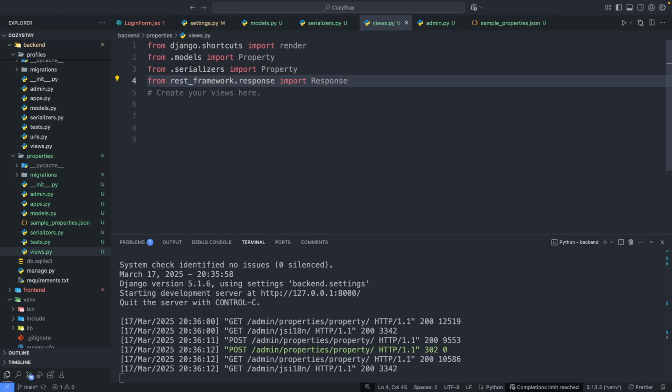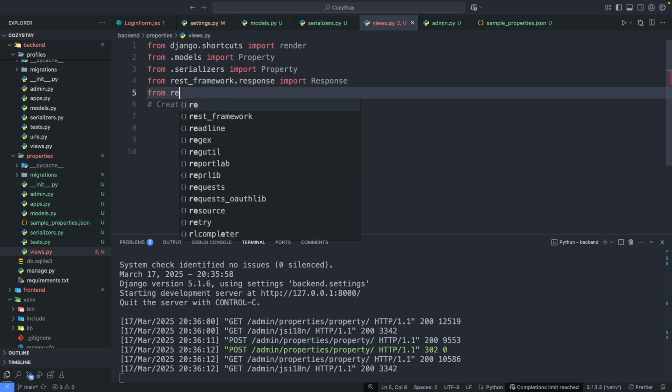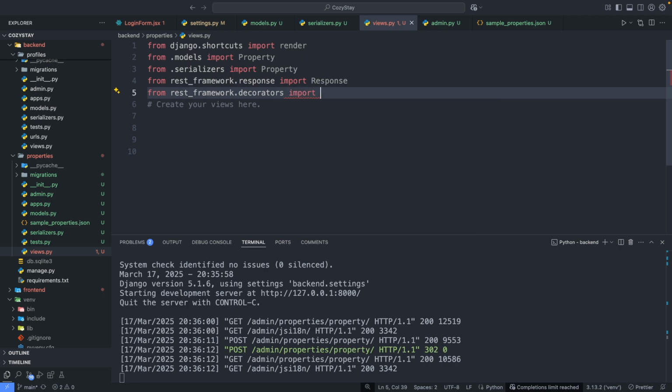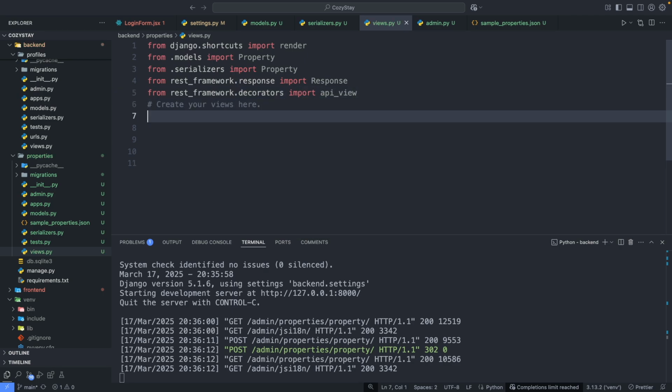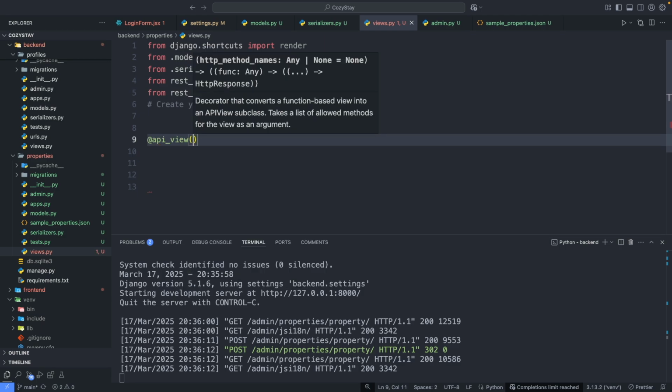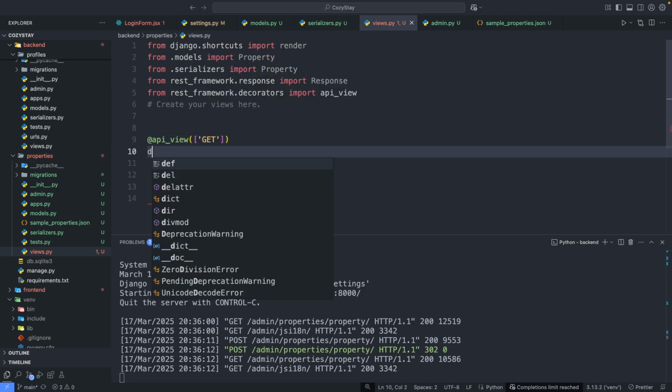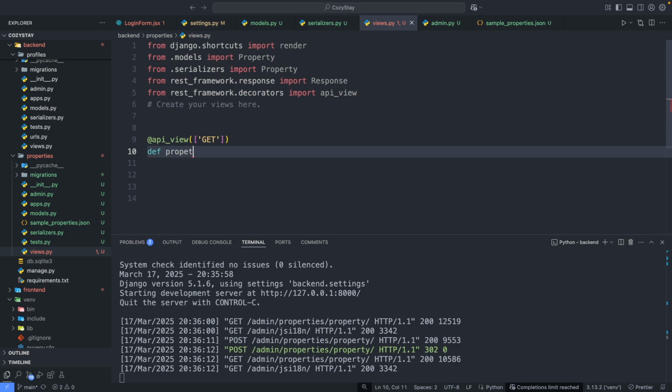And we also need the REST framework decorators. We import api_view. So yeah, I think we're good. api_view, and the method will be GET. The name of the function, property_list, which will return all the property objects to the front end.